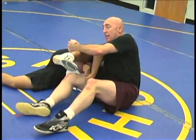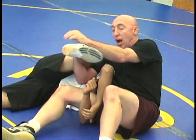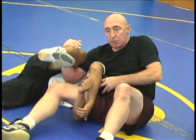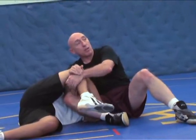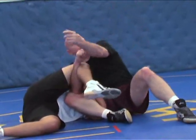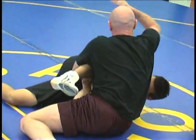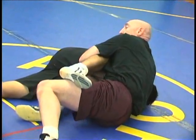Okay, so now a spladle is a half split scissors, like a banana split with legs on it, half split, half cradle, spladle. That's where the name came from. So this is part cradle. If we're here and I get caught here, I want to keep his head in here. If it slips out to the outside, I've lost the spladle, but I have the cradle. So I go from this arm deep to this arm deep. Swap arms, elbow joint to knee joint, and pull this arm out. Now I'm just going to cradle. Lock my hands, leg hook in.